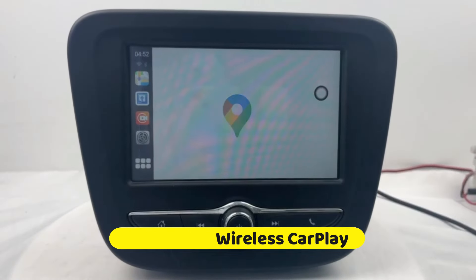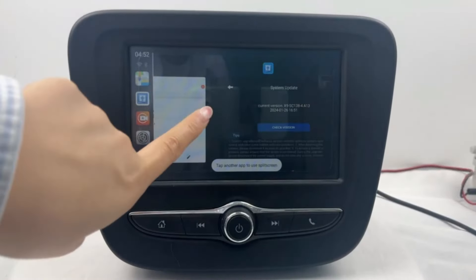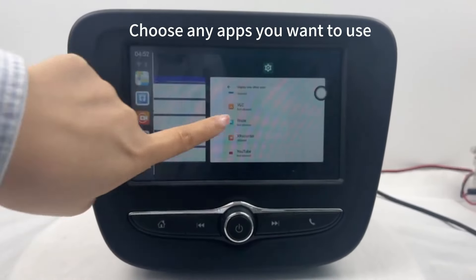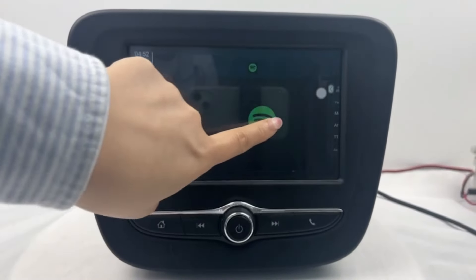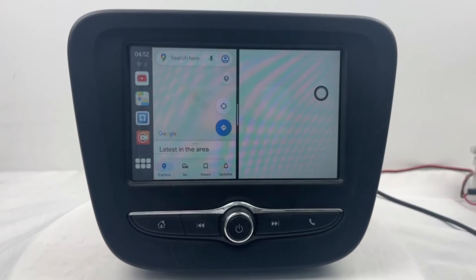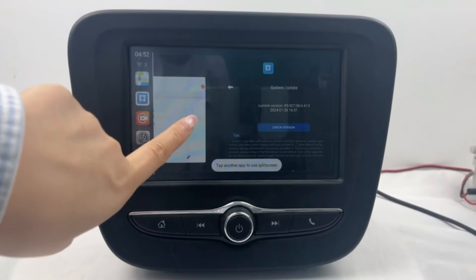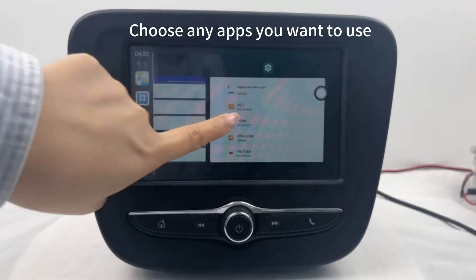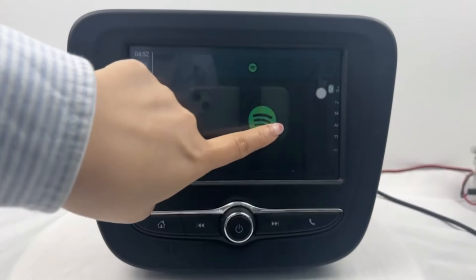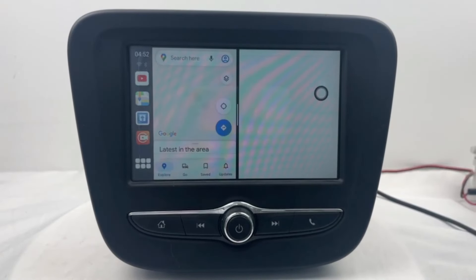At number 20 is the Baineyes Wireless CarPlay. The Baineyes CarPlay AI Box enhances your car's existing infotainment system by providing wireless connectivity. With seamless integration and easy installation, it allows hands-free calling, messaging, and more. Designed specifically for cars with OEM-wired CarPlay, the plug-and-play installation takes just a few minutes. It also supports cars with wired Android Auto functions, and if the car has both wired CarPlay and wired Android Auto, it can be used with the same functionality.